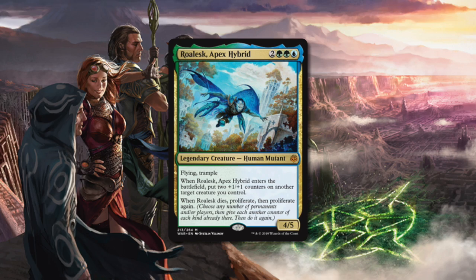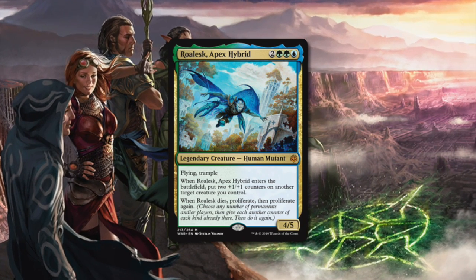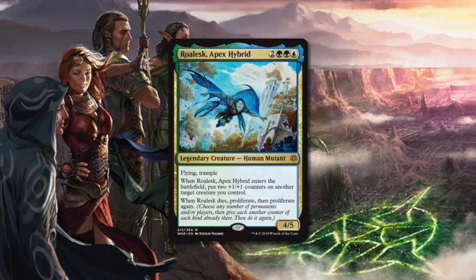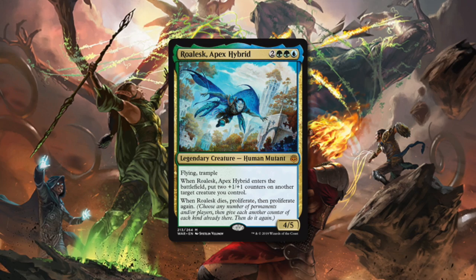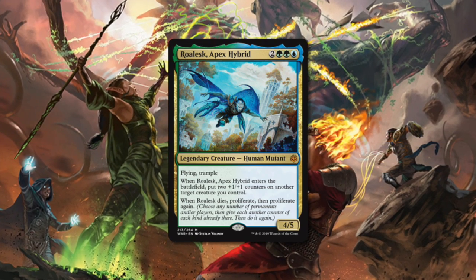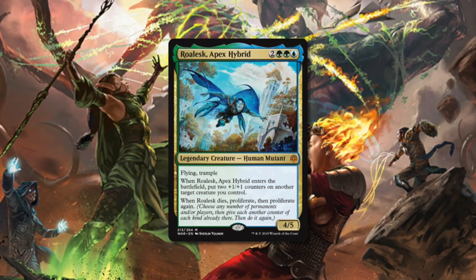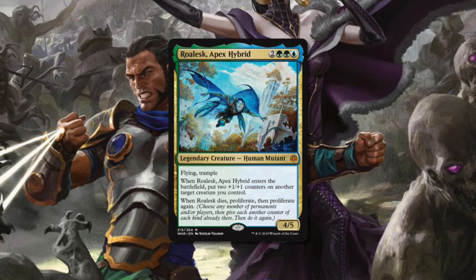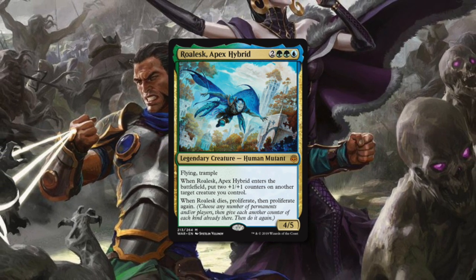Rolex Apex Hybrid. Yeah, something like that. 2GG, 2 green, blue. Legendary creature, human mutant. It's a 4/5 flying trample. When Rolex Apex Hybrid enters the battlefield, put 2 +1/+1 counters on another target creature you control. When he dies, proliferate, then proliferate again.